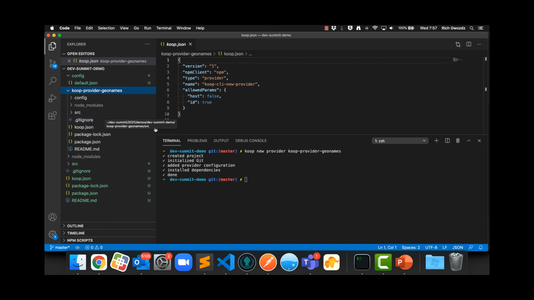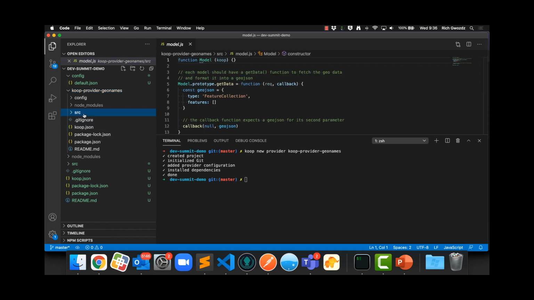You'll also notice the package.json and package-lock.json that go along with this being an NPM package. Finally, in the root, you're going to notice this koop.json file, and that file helps the CLI understand this provider, providing some metadata for the CLI to operate on.